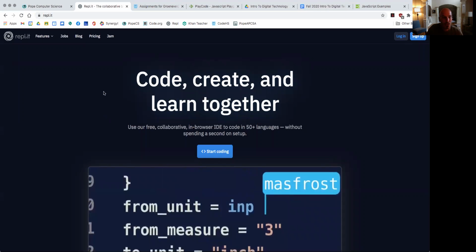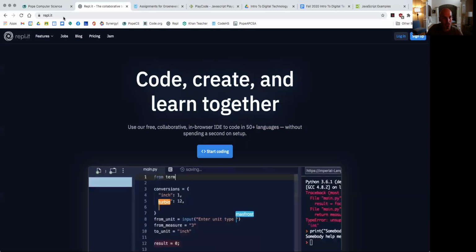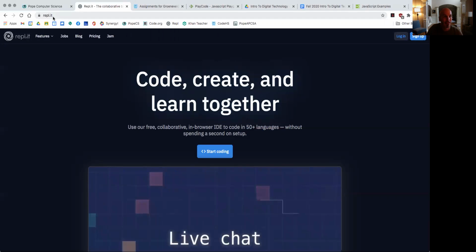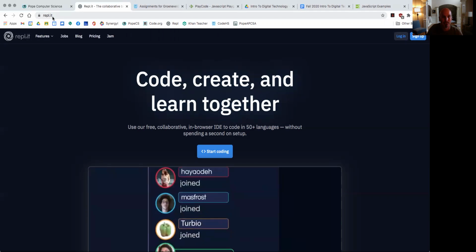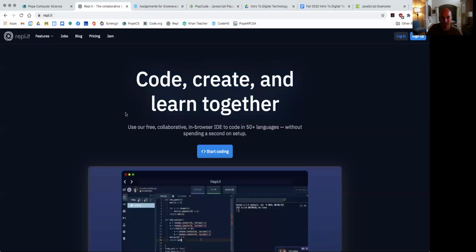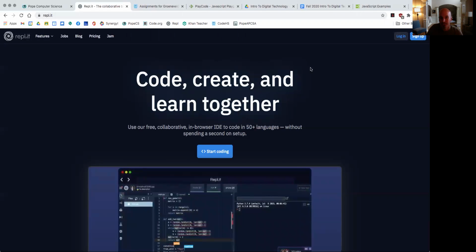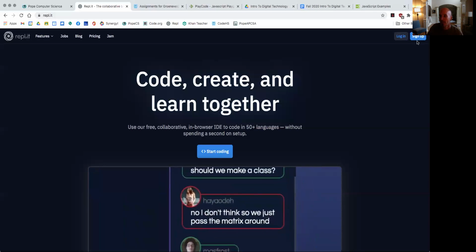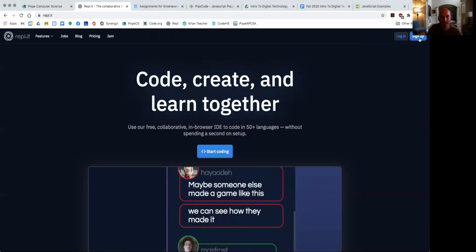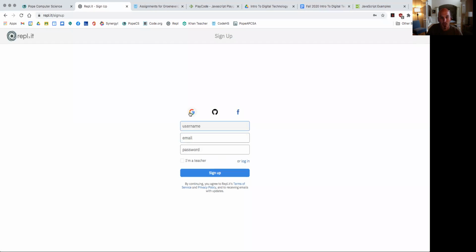So first thing you've got to do is go to repl.it. That's repl.it, and that is the IDE. Now, the best way to do this is to click sign up, and I would use Google.